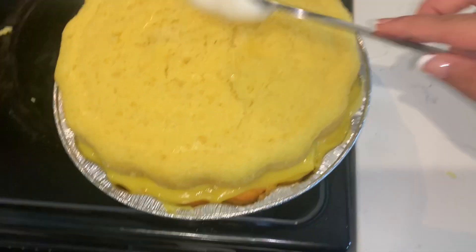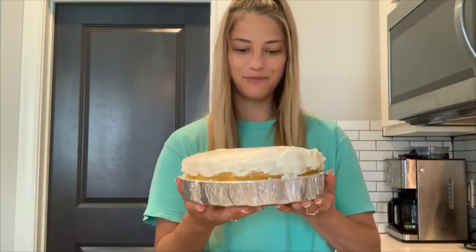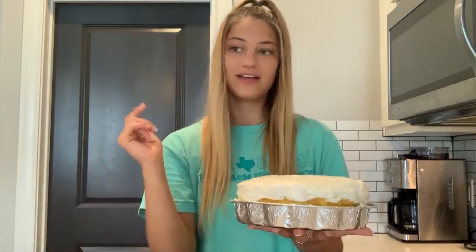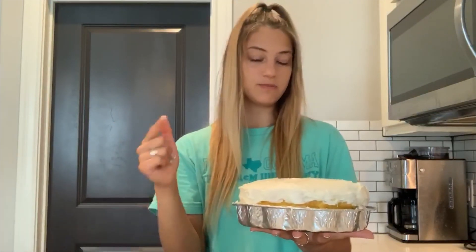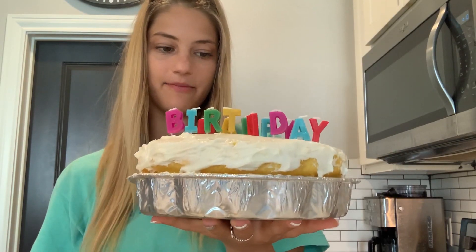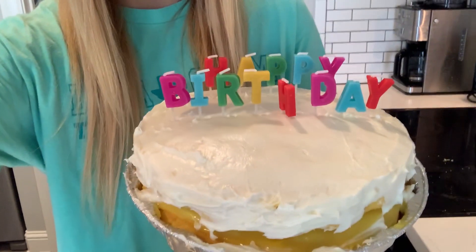In a separate bowl I'm gonna be mixing in the dry ingredients. We are using one cup of gluten-free flour — the original recipe actually calls for buckwheat flour, but we're trying gluten-free flour; hopefully that works, we'll see. Then we're gonna put in one teaspoon of baking soda and baking powder, and to finish it off three teaspoons of cinnamon and a pinch of salt.